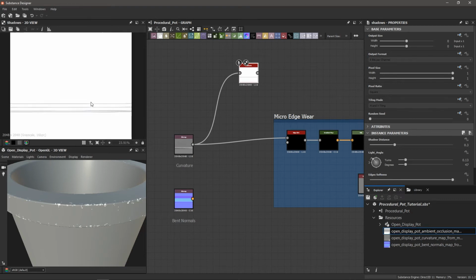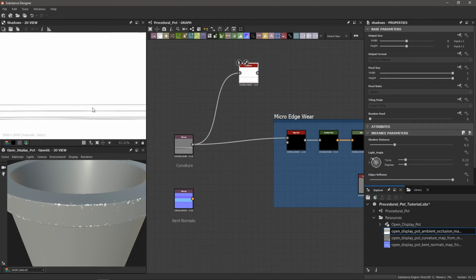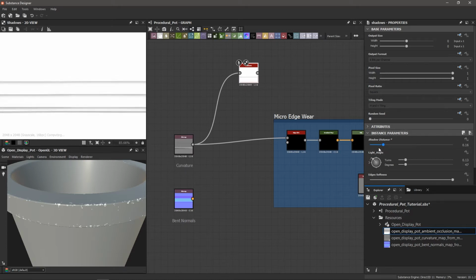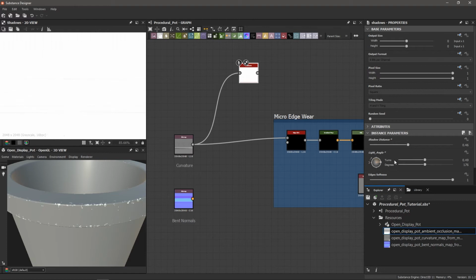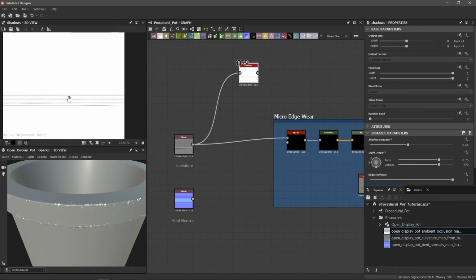And the shadows node is really cool. What it does is it takes a grayscale input and treats it like height data, and then simulates adding a light at whatever angle you specify to create this shadow. So if you see, I increase the shadow distance, and then in the 2D view, we're getting more of that simulated shadow effect here. And I can change the light angle, so it simulates the light coming from a different point in space. For this particular effect, I'm going to go for something that comes up from the bottom. So I'm going to hold shift while I change the light angle to snap it here to 270. And now we have something that looks like this.